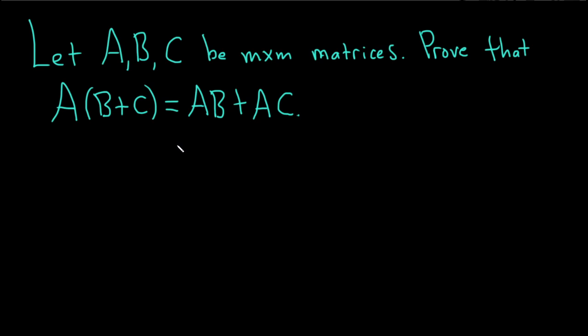In order to do this we are going to show that this matrix here on the left has exactly the same entries as this matrix here on the right. Let's go ahead and go through the proof. So in order to do this proof we need some notation so that we can identify the entries of each of these matrices.